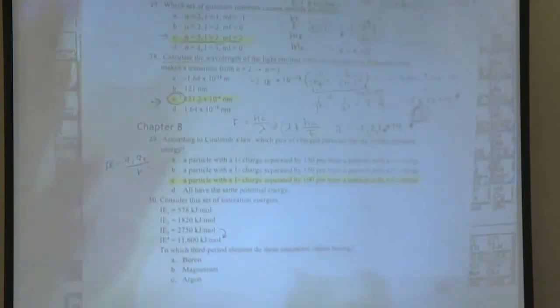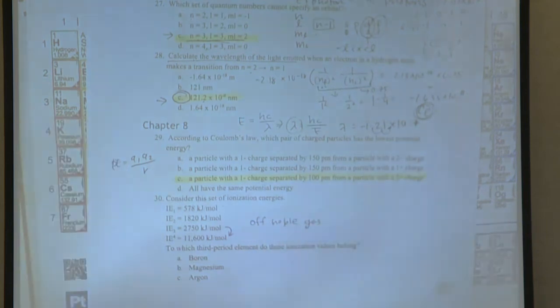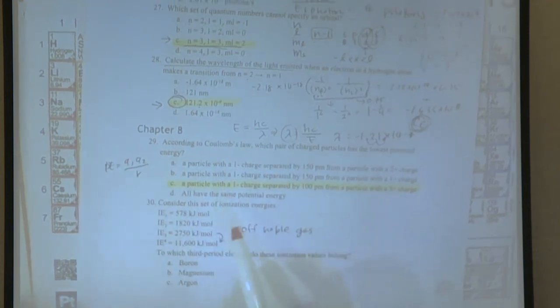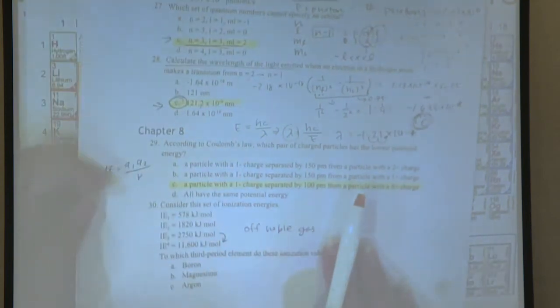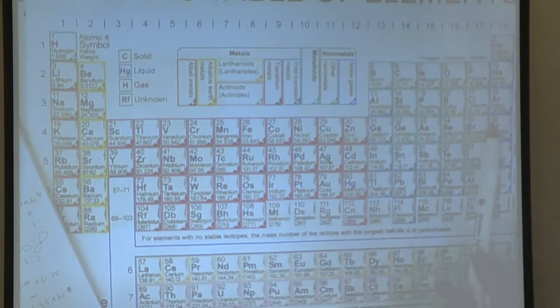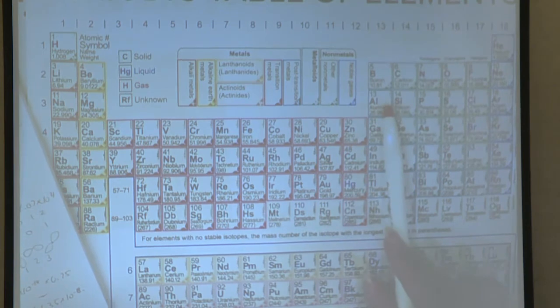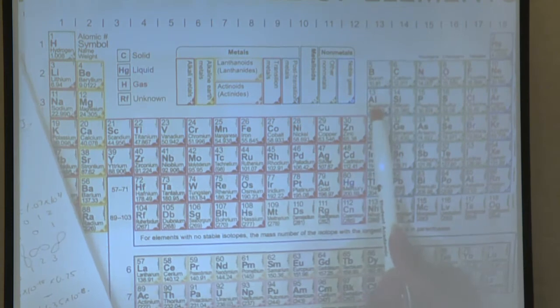And keep in mind, your ionization energy is going to jump when you rip an electron off of a noble gas. Because once noble gases have reached their perfect octet and they have 8 electrons around them, they're very stable and non-reactive, and they don't want to give up another electron. And so this right here must be a noble gas in order for it to jump here. So it's going to be between the third and the fourth, so you'll count backwards 3 times. Right, so we said third period element, and so we're going to count backwards from neon. 1, 2, 3. Does that make sense? So it has to be aluminum.